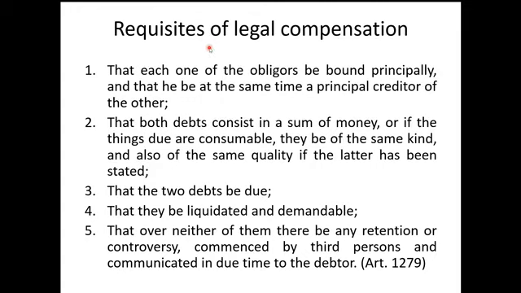Sabi nga ng Supreme Court, pag lahat daw ng requisite ng legal compensation are present, magkakaroon daw ng legal compensation by operation of the law, even though the parties are not aware of it. Anong first requirement? That each one of the obligors be bound principally and at the same time be a principal creditor of the other. Example, I am indebted to you for 10,000. You're indebted to me for 10,000. Check number 1. I am indebted to you for 10,000. You are indebted to my guarantor for 10,000. Absent ang requirement 1, because they are not principal debtor and creditor with each other.